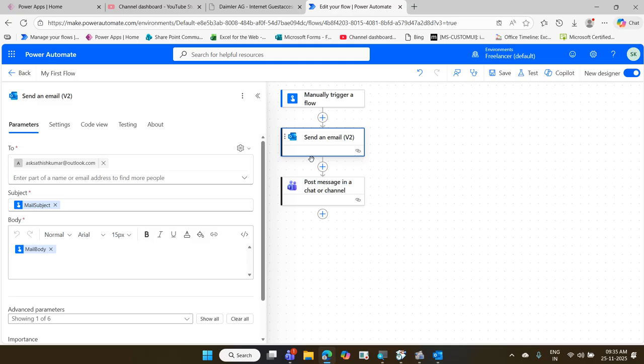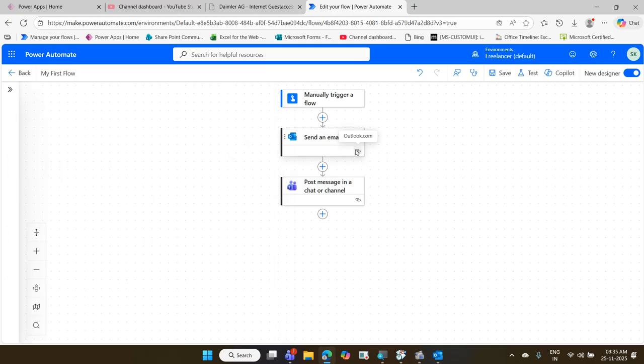Okay. Yes, sir. So we have created a very simple form, and we did two things. First, we saw how to send a mail. Second, we saw how to send a message in a chat or in Teams just by typing it. We also got an input, and based on the input, we saw how to send a message. These are all the things we have seen.